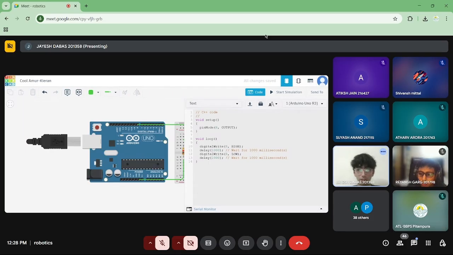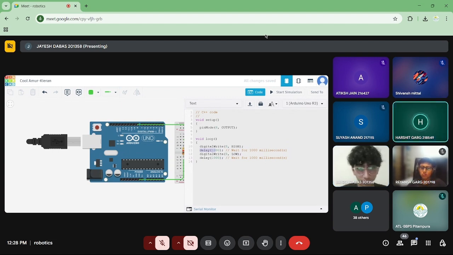So now let's get on to the next line of code. अब तुम देखो इसमें क्या है? There's a semicolon at the end. Why? Because it's essential, because it marks the end of the line of code. Okay. उसके बाद आता है delay. I feel delay is quite self-explanatory. It's basically delay करना code को. So we can use it when we are making a traffic light using Arduino and a breadboard.